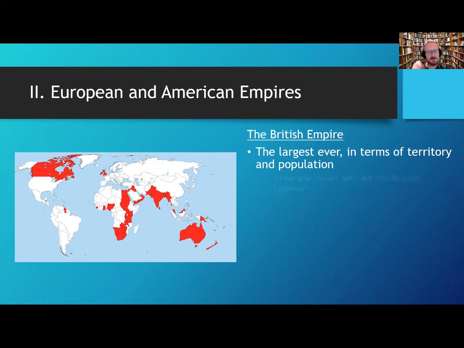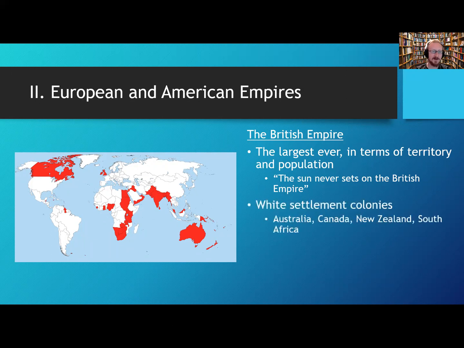So all these different territories kind of feed into Britain, and it's said at the time that the sun never sets on the British Empire. Meaning the empire wraps around the world in such a way that the sun literally is never setting on it. It's always daytime in some British territory because it's that big. All the red spots on the map belong to Great Britain in some way, shape, or form.